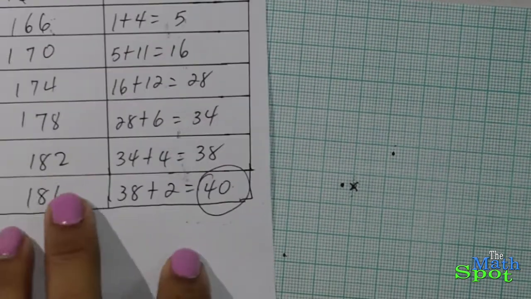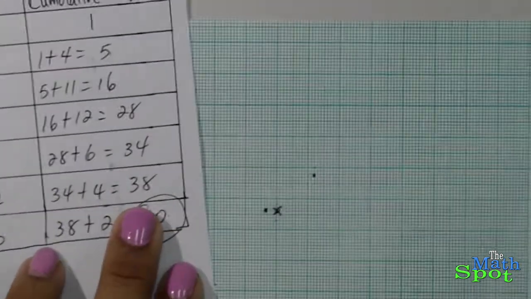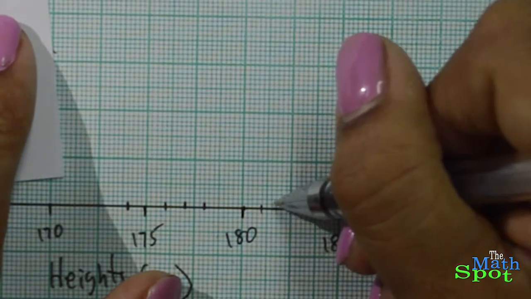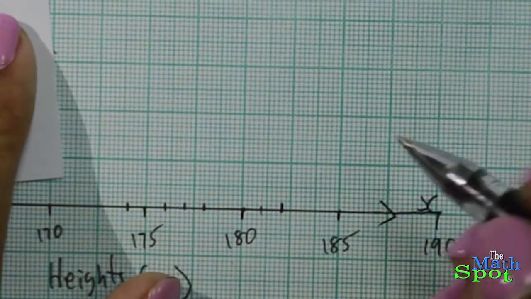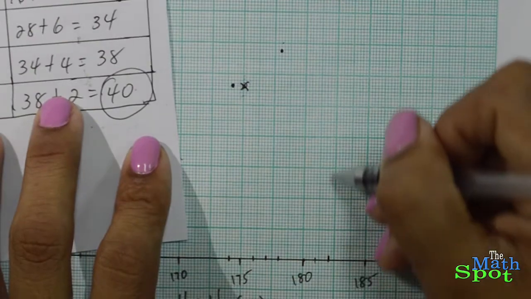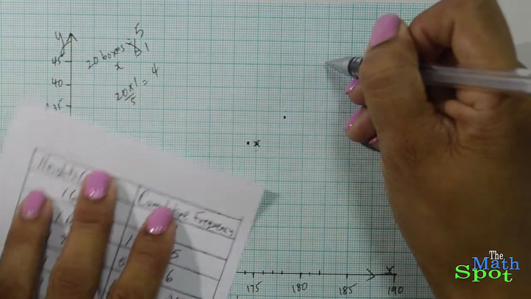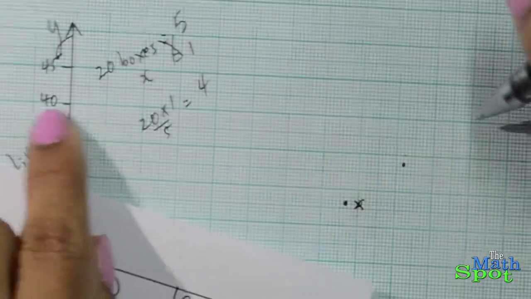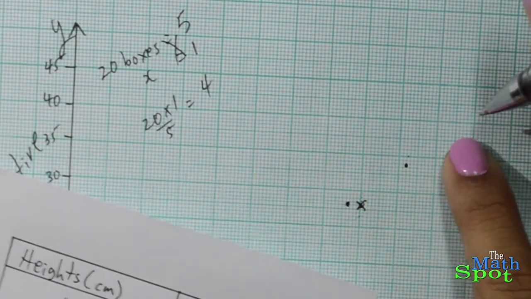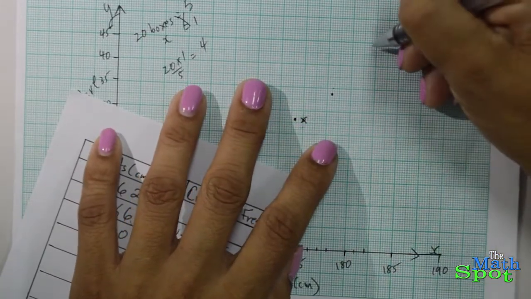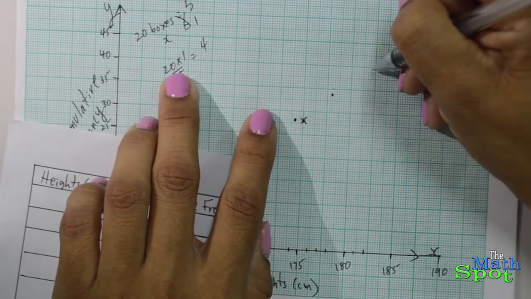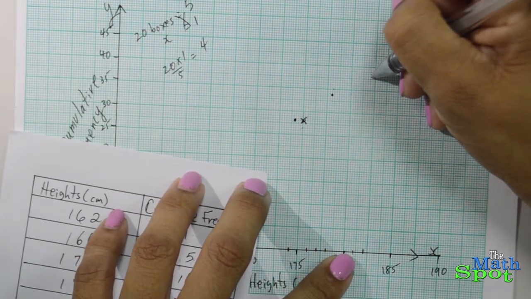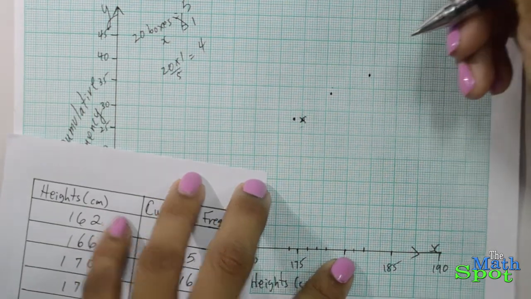Almost done. We have 182 to 38, that's our next point. Let me mark that here. 1, 2, 3, 4. Is that right? Yes. 1, 2, 3, 4. 182 to 38. So it's getting trickier, but not that difficult, as long as you have some patience. Here's 40, but it needs to be at 38. So I'm going to count 4 spaces below that line. 1, 2, 3, 4. Yep, I believe that's it.